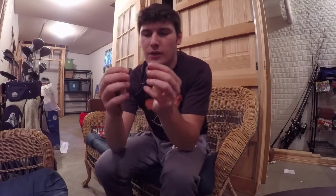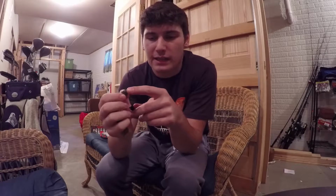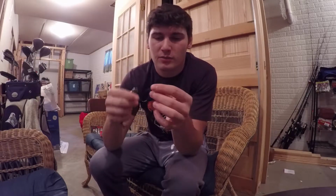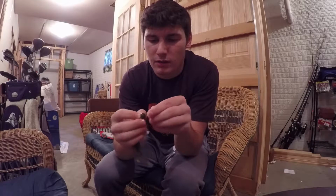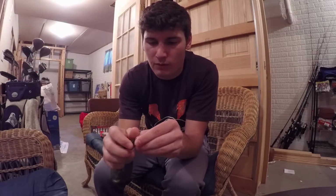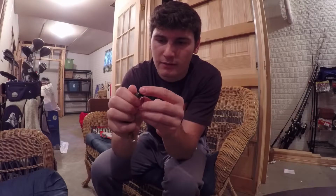Since this is the screw-on type head, you'll take your bait, and you want to get kind of a flatter section of it. If you need to, you can cut off the top if it's like a worm or something. But this one's pretty flat, so you just kind of screw that on the top there, and it'll go in just like so, and it'll get up to that head.